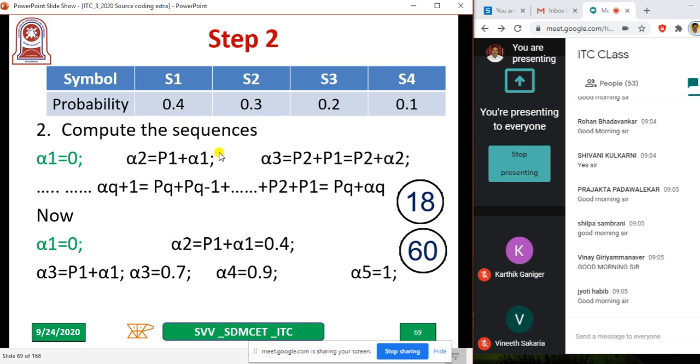And the procedure is the same for all examples. Whatever problem is given, the procedure will remain the same. But don't directly write the answers. First write these equations. After writing these equations, then you can write the answers directly, no problem. But these equations you have to write. Take another 10 seconds, then we'll go to the next. So let us go to the next slide.